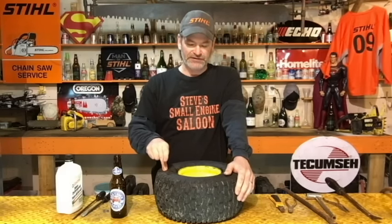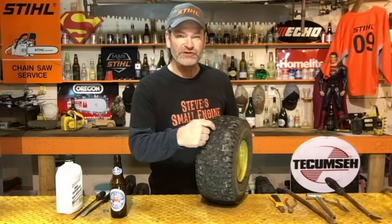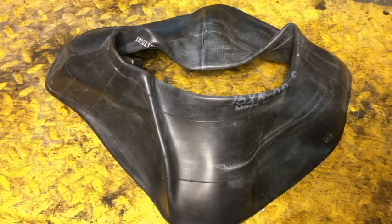If you guys already have a tube in your tire and it's got a slow leak, I would highly suggest you use some of that tire sealant — I've got a link in the i-button in the top right corner of your screen. The reason I say try that if you already have a tube in it is because inner tubes don't get the sidewall cracking. You're most likely just having thorns poking through the tread causing a slow leak. Tire sealant in a tube works great — I've done that many times.